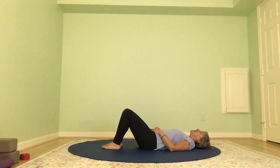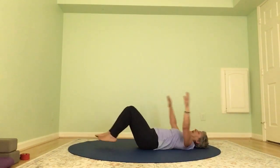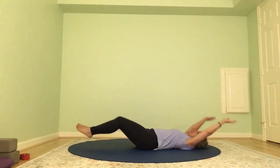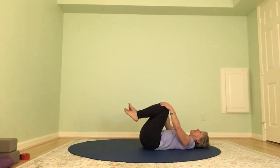All right, we're going to do double leg versions of that now. If at any point doing both legs at once doesn't feel right to you, you'll go back to alternating. So let's start with 2 feet on the mat. Remember, when we extend the legs, the heels are 2 inches off the mat. Arms and legs, and in. Arms and legs, one more time, and in. Double knees up, arms and legs. And in, arms and legs, and in, and rock side to side.